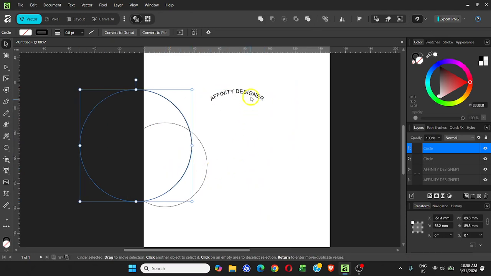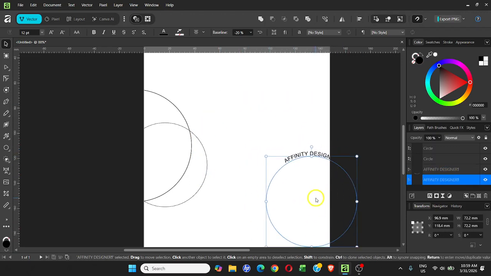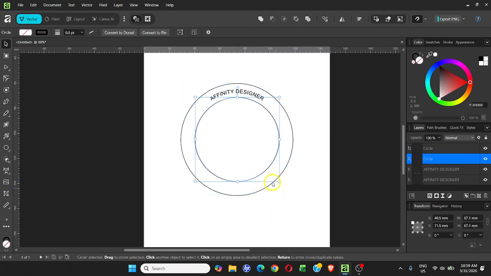Okay, I'm not sure what happened here. I accidentally deleted the text. Yeah, sorry about that. Should be around here, but for some reason I deleted the text. But yeah, as you can see, you can do something like this.